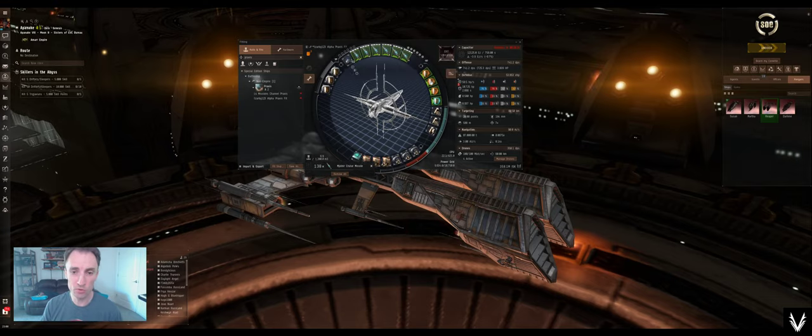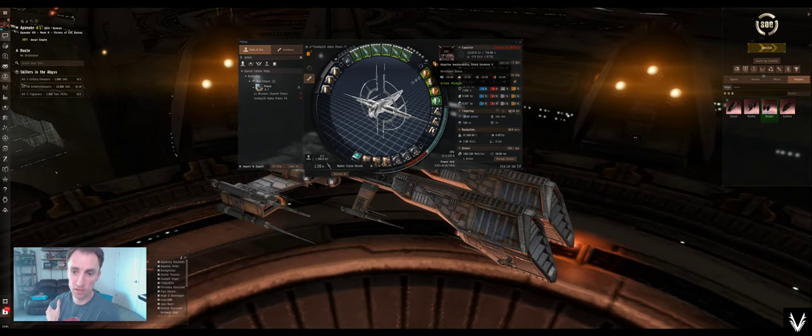So you'll also note, once we move on from the highs here to the mids, that there are no prop mods. So we're maxing out at 90 meters per second, which is pretty slow. You're not going to be outrunning anybody in that, as opposed to, I guess, if you're trying to chase down a carrier or a Titan or something, you'll be able to go faster than them. But you're not going anywhere fast, and there's no micro jump drive, which means that you're not going to be managing your range that way. So that's one concern that I have for this.